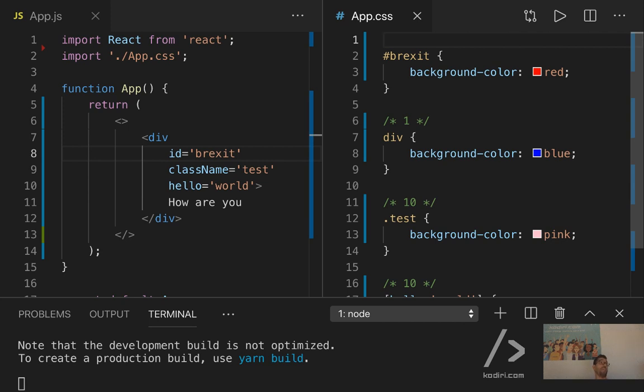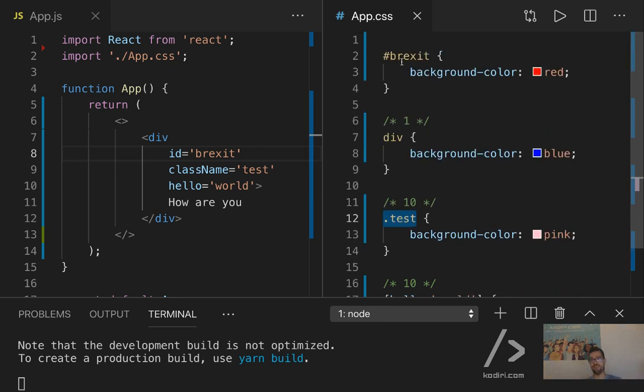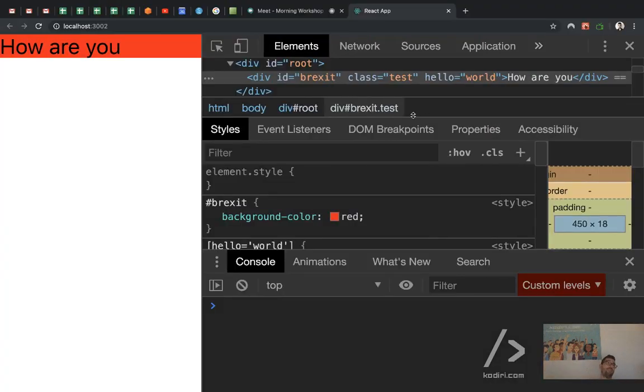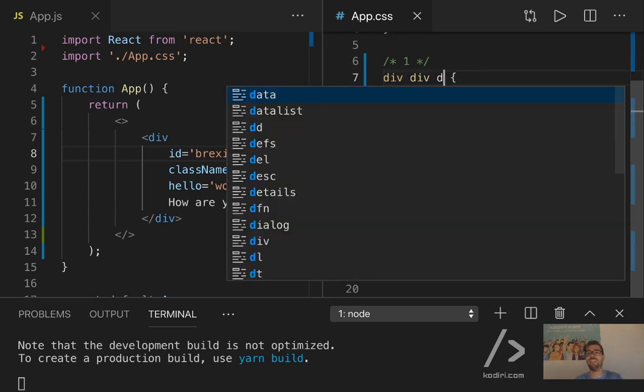An ID is more specific, an ID is something unique, right? So it's more specific. Look at the trend. Tag selector, 1. Class and attribute selector, 10. 20? Wrong. 100, fantastic. So an ID has 100 strength, yeah? And obviously that means that even if you leave it on top, it will win. It's likely to win, as you can see. Yeah? Again, technically speaking, can we nest 200 div elements?